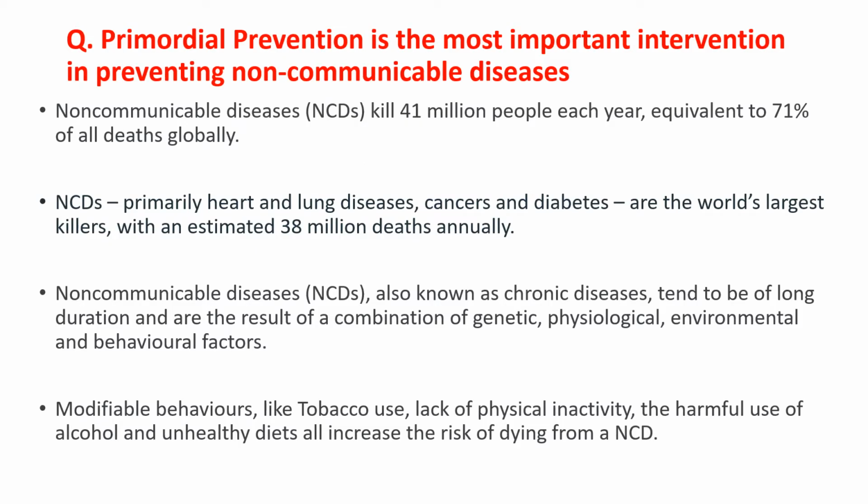The very first one is the primordial prevention best question again. The last one also I discussed certain questions based on primordial prevention, and this one also begins with primordial prevention, because remember, in community medicine, primordial prevention, or for that matter all the levels of prevention, are of utmost importance. Actually, they form the base of community medicine. So the question runs: primordial prevention is the most important intervention in preventing non-communicable diseases.